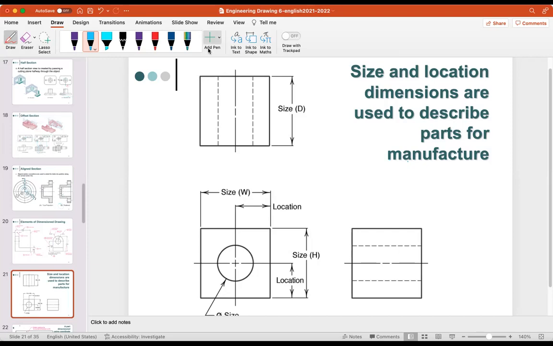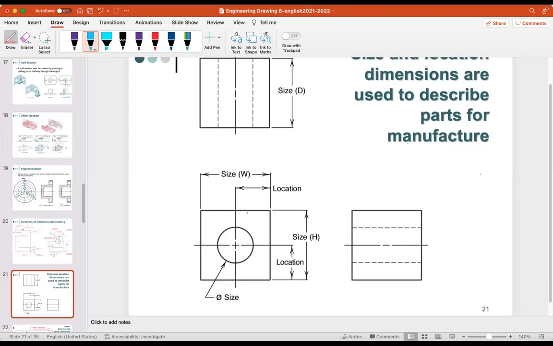Right. So this is about size and location. Dimensions are used to describe parts for manufacture. For example, this is the size. Okay, or if you have some size here, you can write that this is going to be the location, and this tells you about the diameter from the center point to this one, or it can be all the size, that one there.